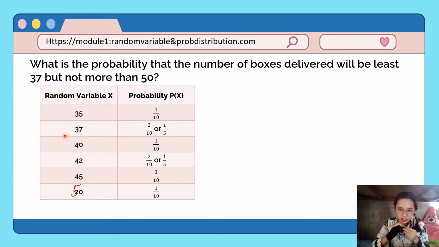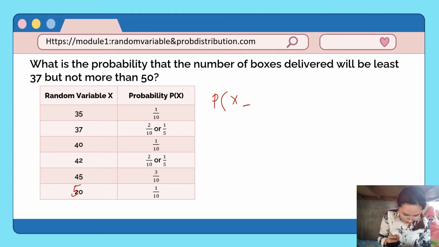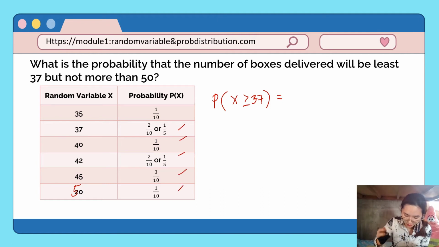Okay? So, susulat lang natin siya in notation. We have, so again at least. So, kasama ang 37. Equal sa 37. And again, at least is greater than. Mas mataas kay 37. And of course, syempre, hanggang 50 lang naman yung data natin. Kahit hindi mo nabanggitin dyan na more than 50. Okay? Yan. So, kailangan lang natin ipag-add-add na naman lahat ng ito. Yan, lahat ng probabilities na yun.